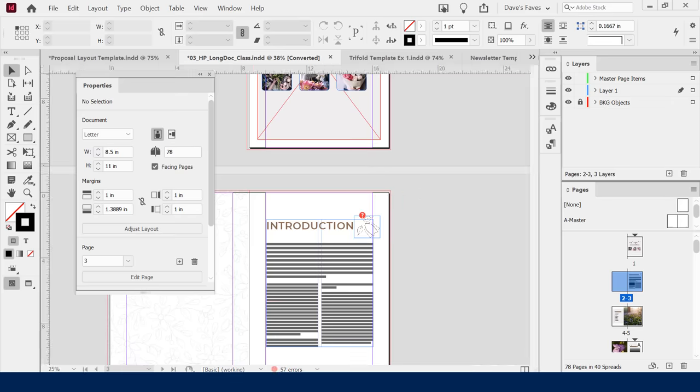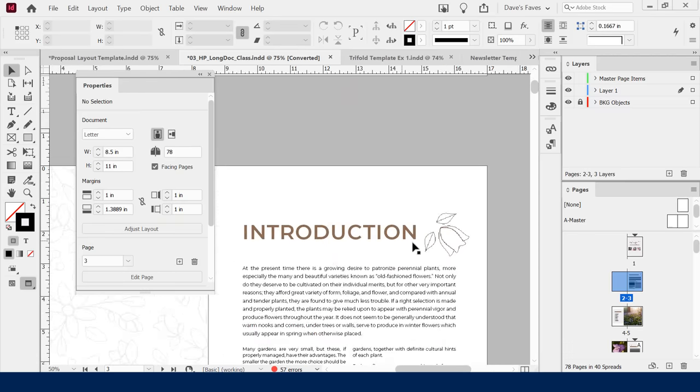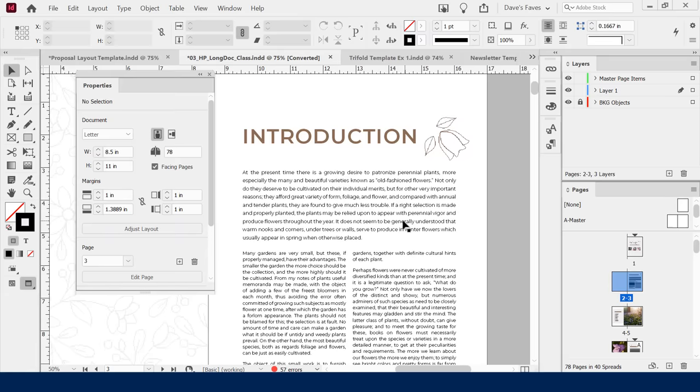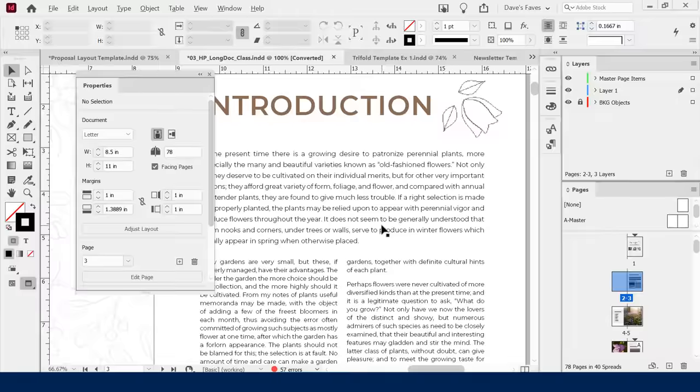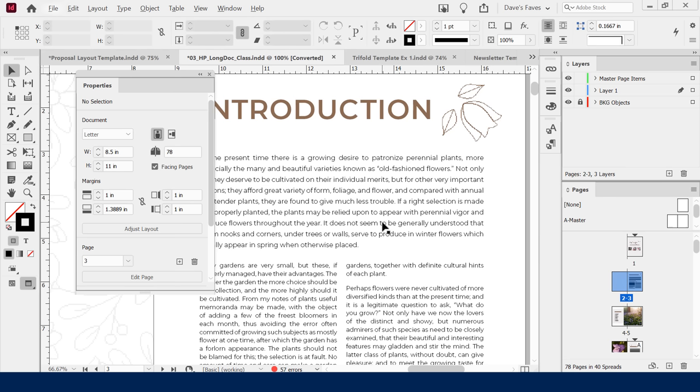Let's take a look. I'm just going to hit W right now, and notice how all my lines go away. I'm going to zoom in, right? And you can zoom in either by doing command or control plus, or I like to use, if I'm using a mouse, the alt or option key and then just scroll with my scroll wheel. See, I'm doing that. Or you can just do command or control plus and minus. Now, I'm going to hit W again, and you can see all my lines come back, like my margins and my column separations, and then my text boxes and my boxes around my images, all that stuff.